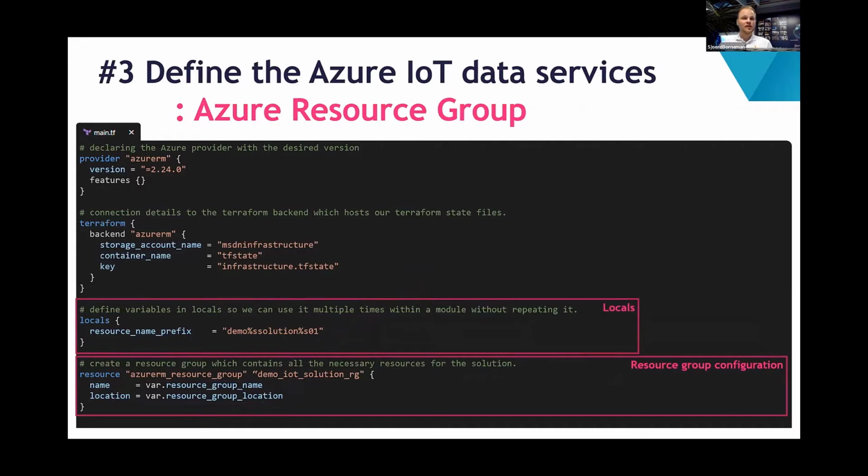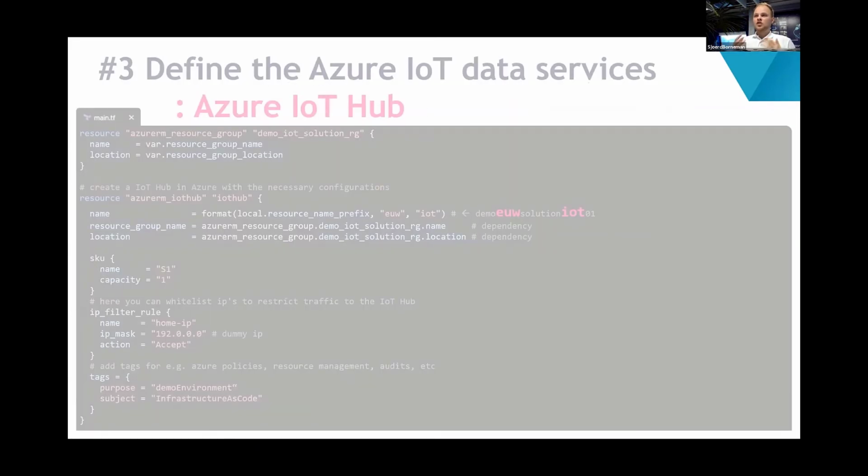Also in Terraform, it's possible to use the locals block. And in the locals block, you can define variable expressions, which you can use multiple times without repeating the code itself. So for this solution, I want to enforce a specific naming convention, which contains this name and 2 variable strings I can add to this one. So I'm going to use this resource name prefix variable for every resource that I'm going to create to enforce a specific naming convention. So how does that look?